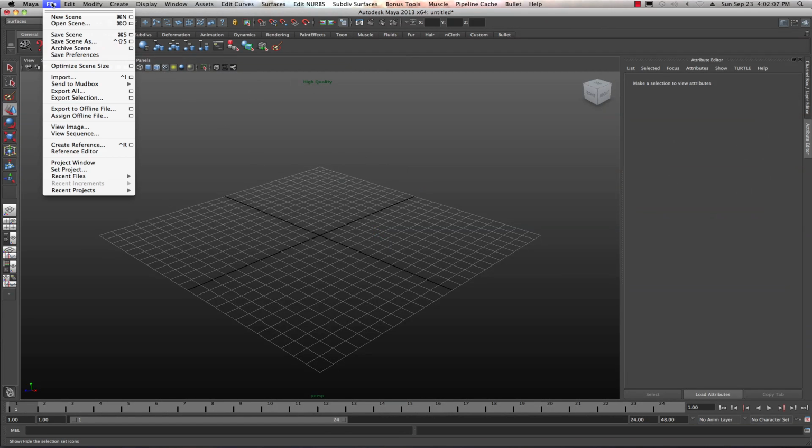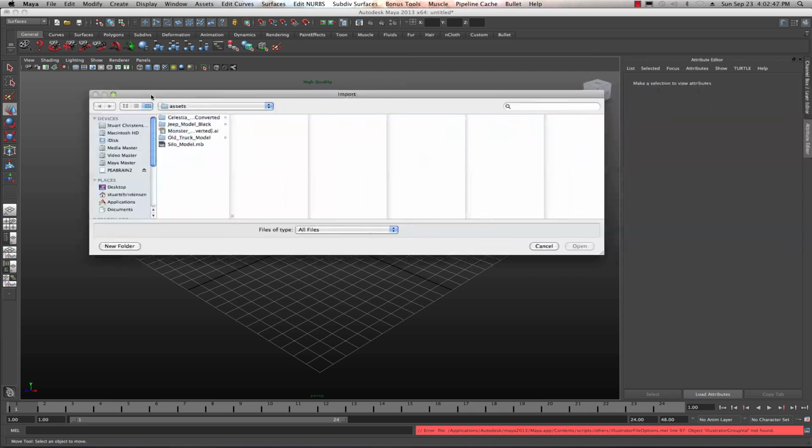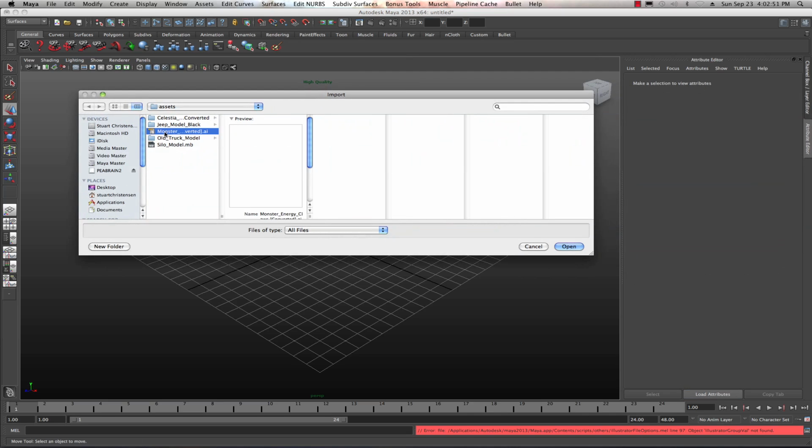Now, there's a couple of different ways you can import Illustrator files. You can come to Import and click on this box right here to get your options. In this case, if I'm importing an Illustrator file, I might want to change my file type to Adobe Illustrator. But if I do, and I hit import, you'll see it doesn't want to do it, saying that this object is not found. Now, I don't know if this is a bug in Maya or just cross-compatibility of files, but it's annoying. So if I switch to best guess and hit import, that'll bring up a window where I can choose that Illustrator file and open it.